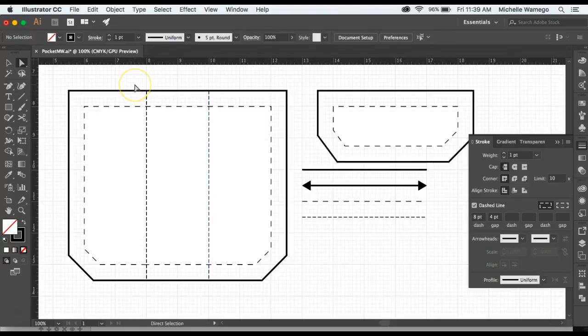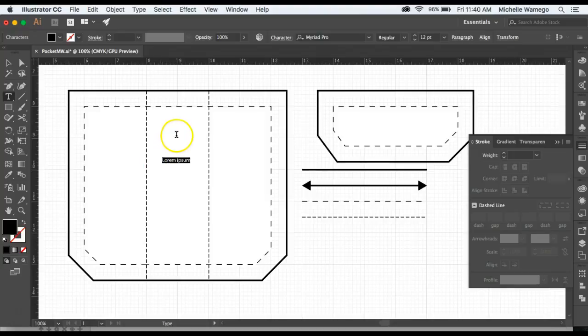Last thing is the annotations, using your type tool to label things. So here's my type tool. I can move inside of my shape. Although if I get too close to a line, notice the cursor changes and it will think I want to put the type on that line. Or if I put it too close to a shape, it thinks I want to form it to the shape. I do not want to do those. I want to make sure I am clear of any of those.